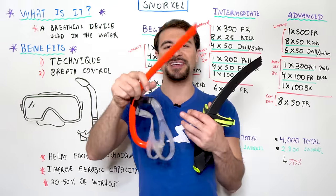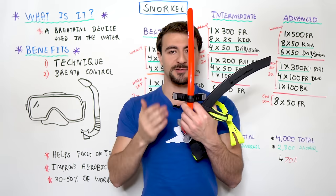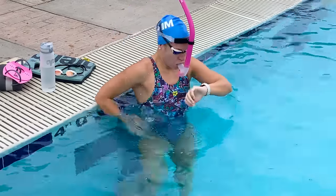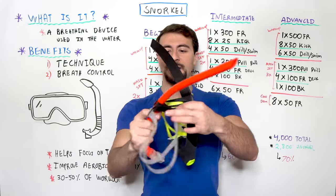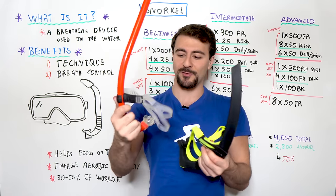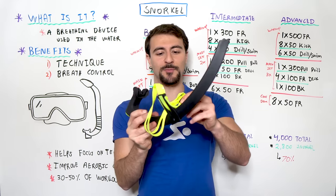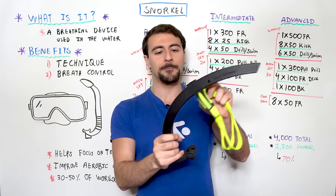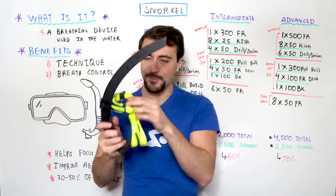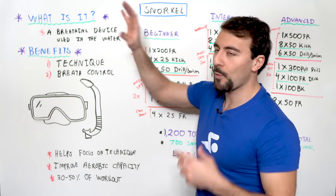I have two other snorkels called center-mount snorkels. That means the tube you breathe through goes right down the middle of your head — it won't interfere with your actual swimming, and it's positioned in a more hydrodynamic way. The red one is a little more adjustable on the headpiece for more granular adjustment. You stick it in your mouth — it's rubber. The other snorkel is more fixated and you can't really change the angle. But most snorkels should allow you to move up and down based on the size of your head, to position it right on your forehead for a comfortable fit.